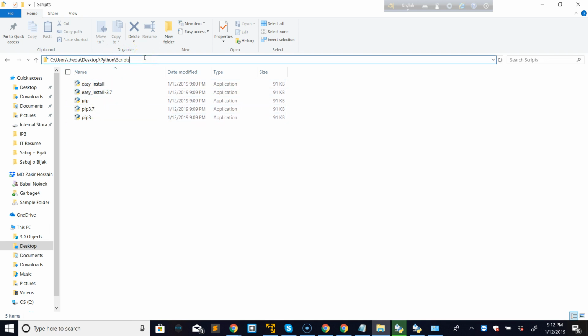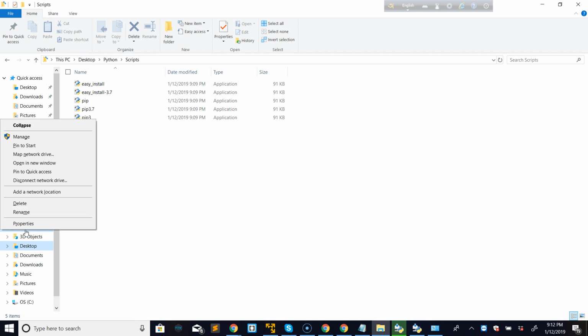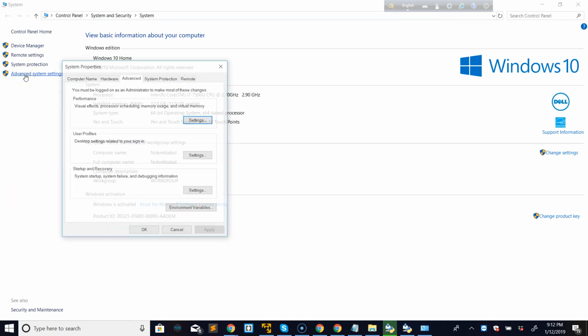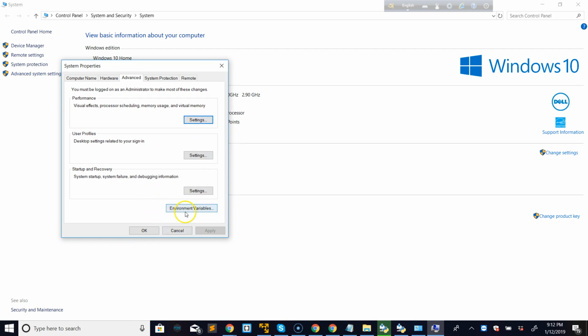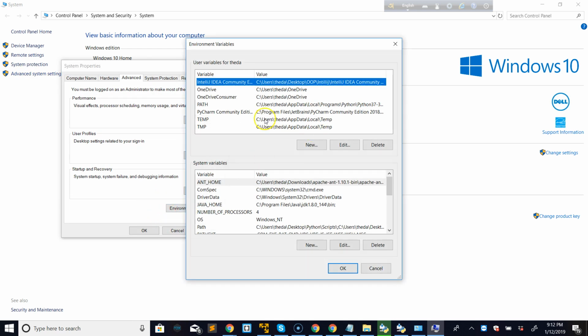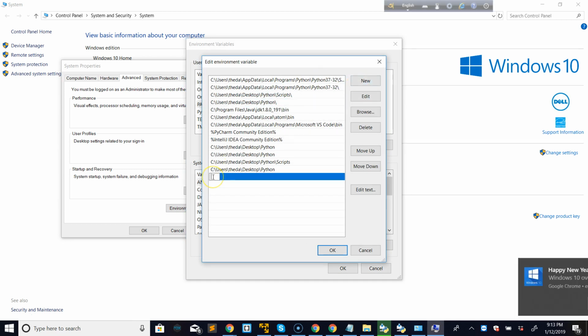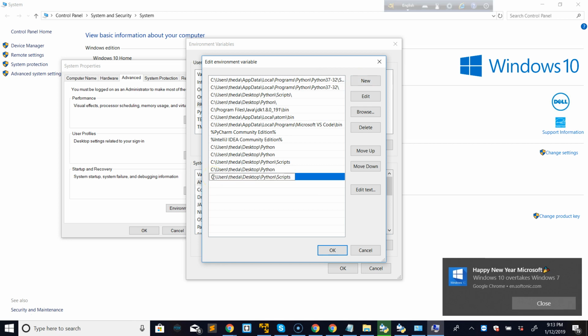So we take the path and go to My PC again, click on advanced system settings, click on environment variables, then click on Path again, double click, and I also put the Scripts file path.